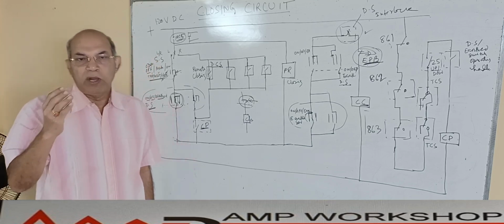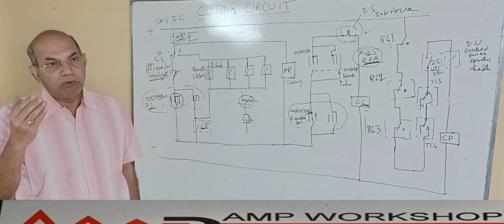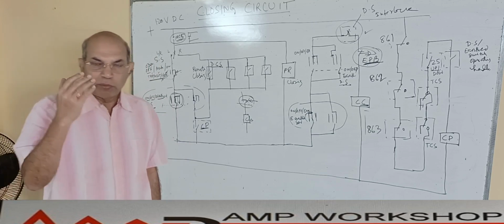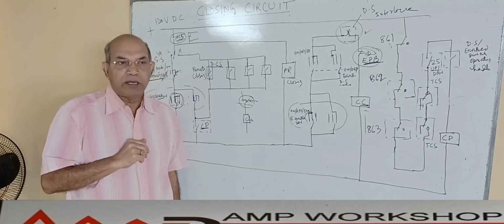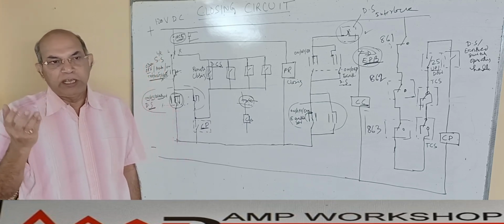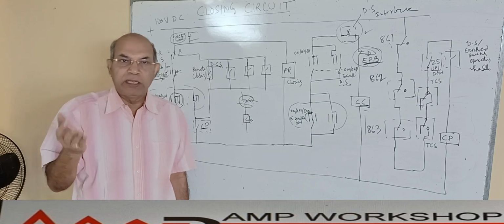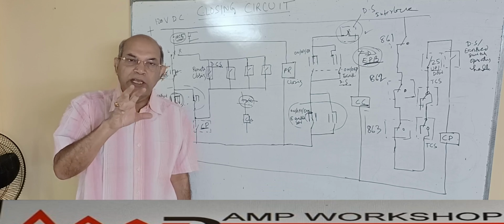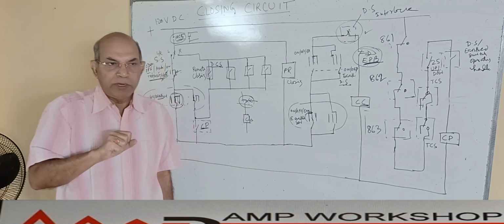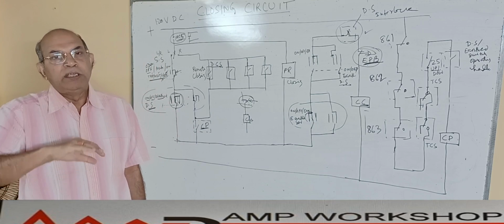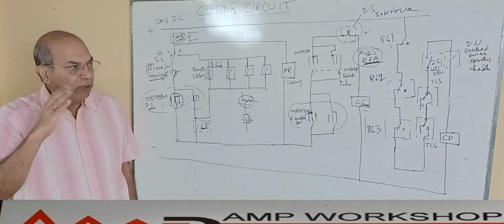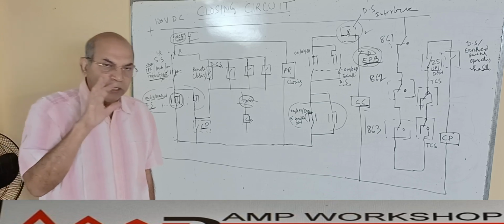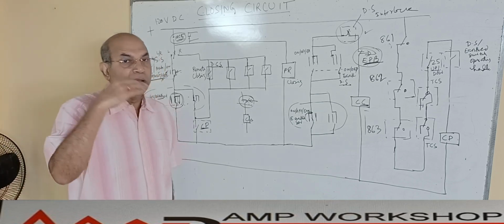The trip coil healthy condition we monitor through a trip coil supervision relay. That supervision relay gives an auxiliary contact. Normally this supervision relay is always energized. The moment the trip circuit has some fault, or the trip coil is not healthy, the relay will drop out, that means the contact will open. So that is another monitoring required when I am doing it remotely.